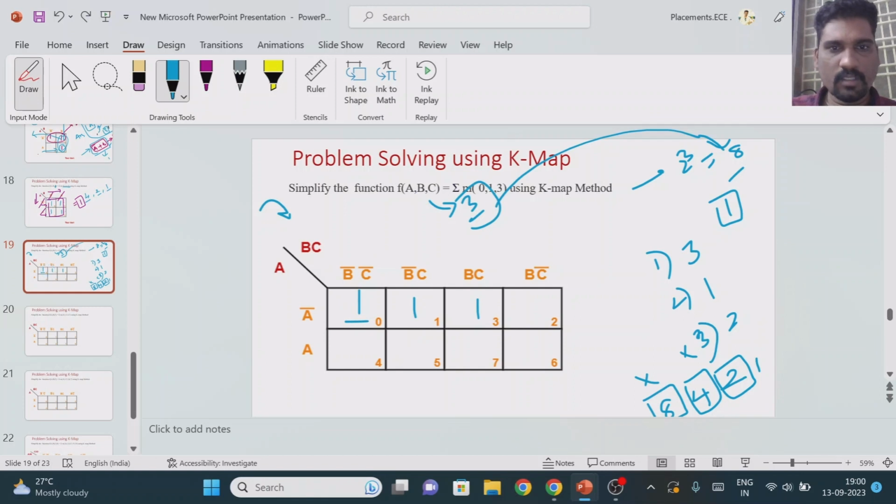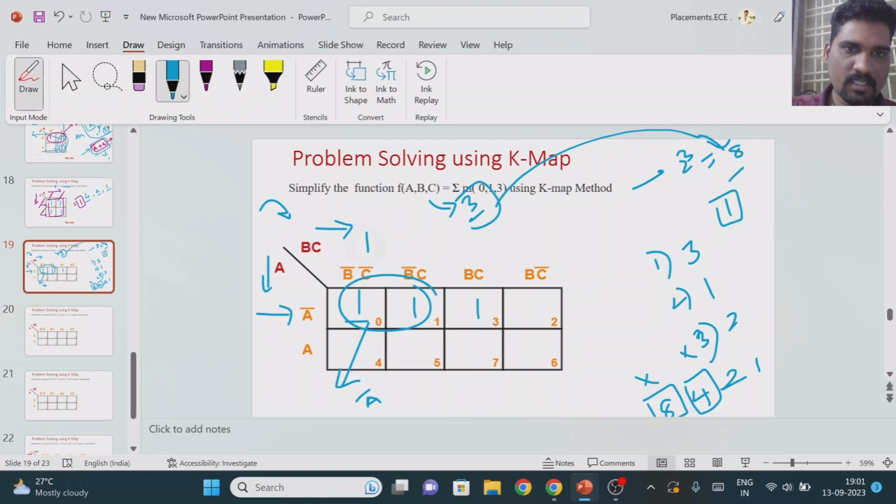You might doubt whether it is correct or wrong if I group like this. As we discussed, we can group only 1, 2, 4, 8, 16 cells, but not 3, 5, 7 or similar. Remember that rule. So this grouping is not correct. So what is the first group we will get? We will get a 2 cell group. What is the answer for this one? In this direction, a bar is there, so here a bar is present. Now we need to find the answer for the other one, which is the combination of b bar c bar cell.